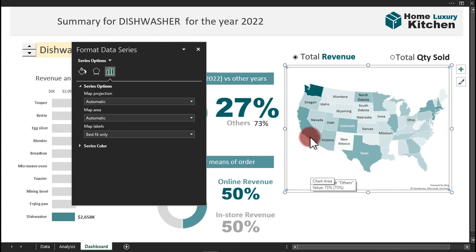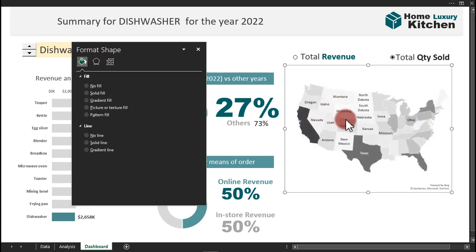If I hover over this right now, it's giving me 64,800, which we don't really understand if it is in dollars, naira, Ghana cedis, or whatever currency it is. And if we actually click on this, it's giving us in minus, despite that we have the highest sales coming from California. So we are having it in minus. We want to do away with this.